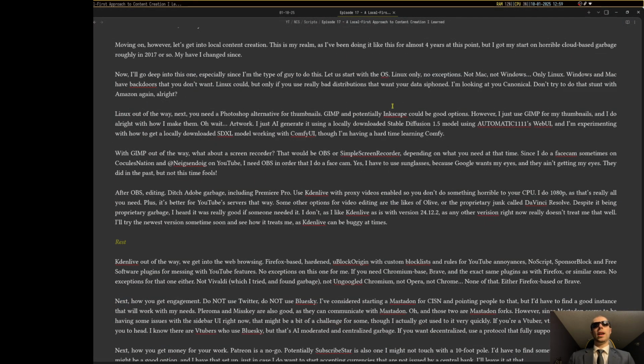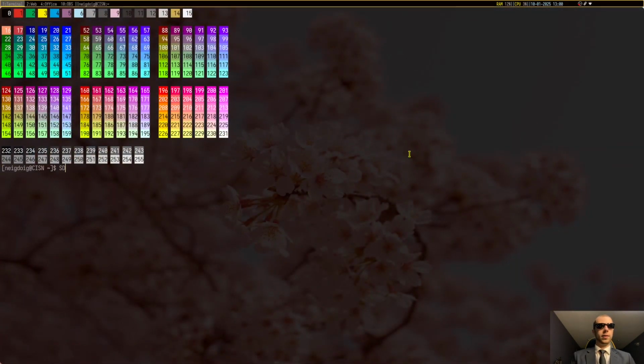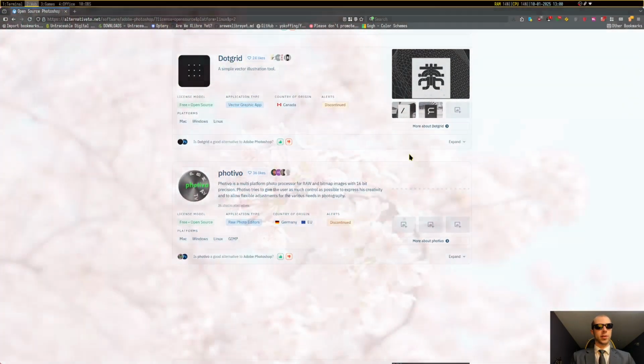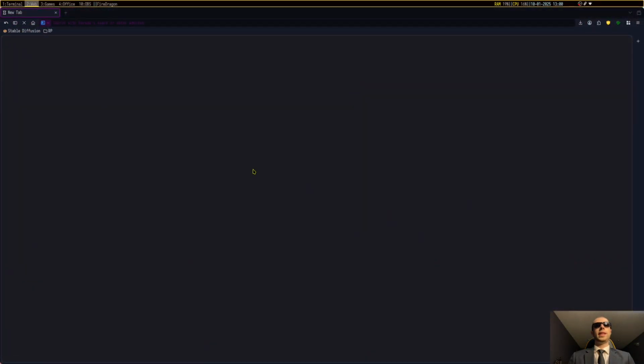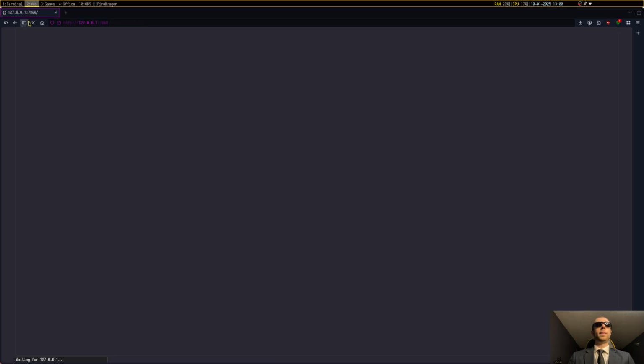Inkscape, yeah, I think I mentioned Inkscape in the episode. I just have GIMP for the thumbnails though. And for the artwork, I think I can actually just do SD UI, like so. This is the Stable Diffusion UI that I like to use. I'll just set that over there. We'll go ahead and open up Stable Diffusion, if I can actually load this in. It's loading in now, okay.